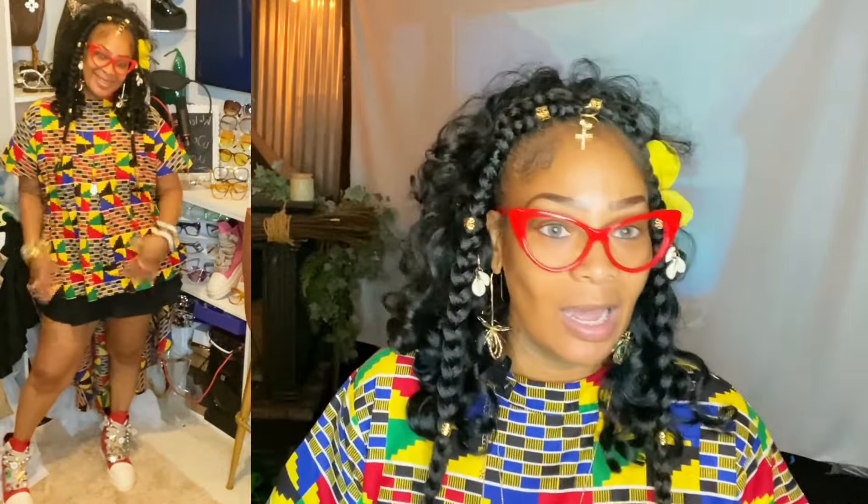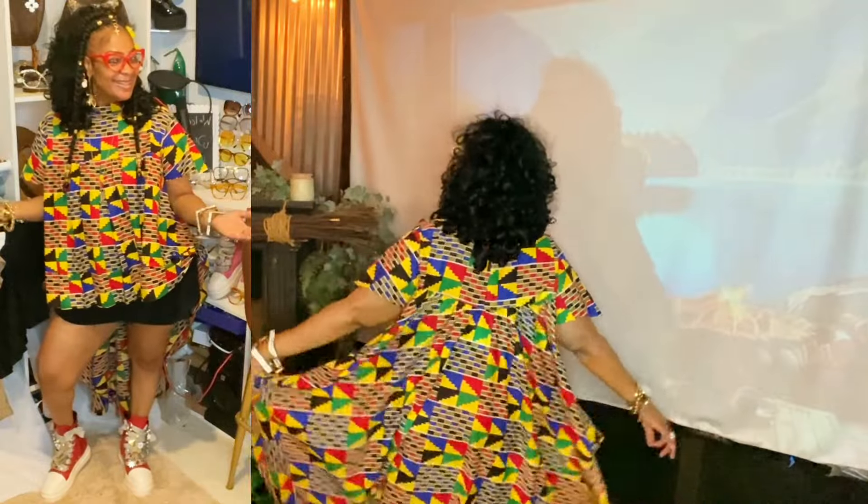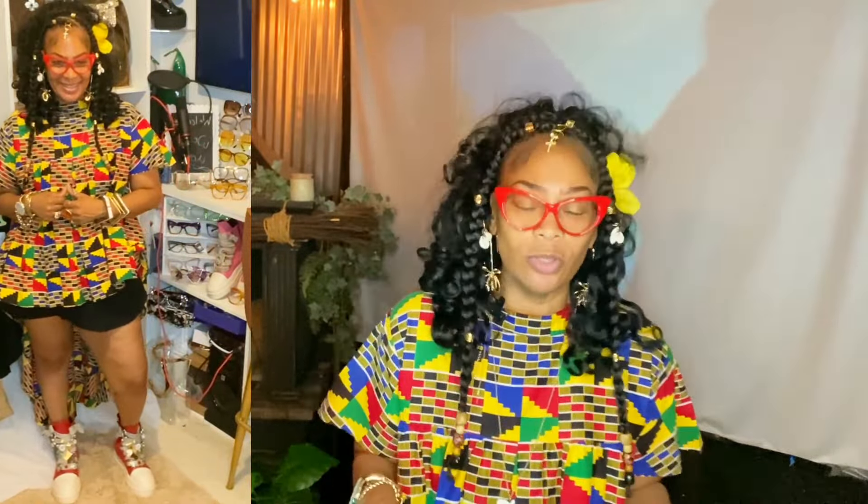I just cut the sleeves asymmetrically on the shirt myself — it's summer, I just wanted short sleeves, so I did a quick DIY. I did that in a vlog if you want to see it. It's a beautiful long dress kind of trailing in the back and it was so cute — everybody was asking about my little shirt. We're not going to spend too much more time on the outfit — let's go ahead and jump into this patio reveal because I know that's what you came for. This video won't be as long as usual, but we're going to walk around and check everything out.